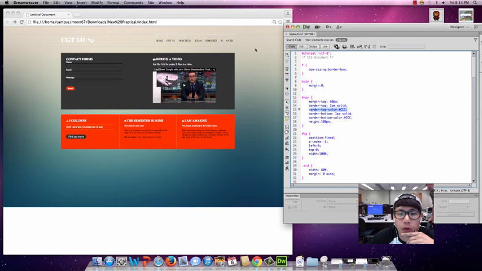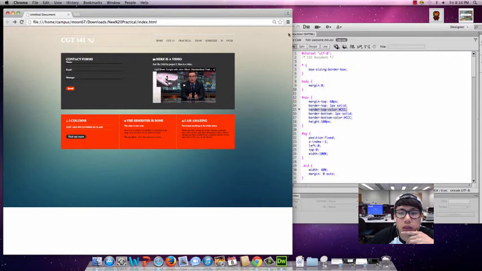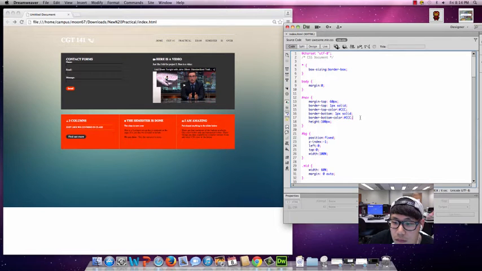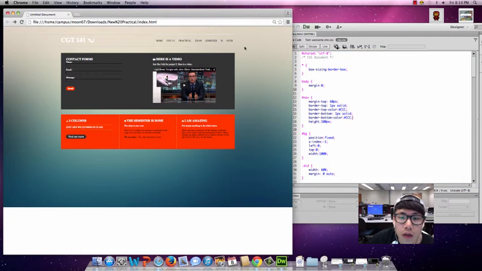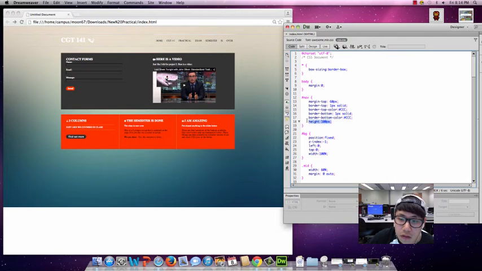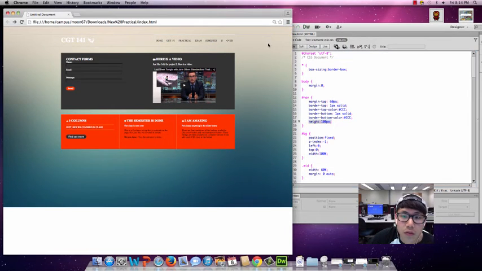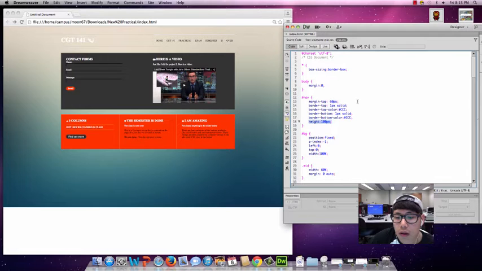And border top color is this gray solid line. These are the same because they're all gray and solid. And height was 100 pixel, which is this length.